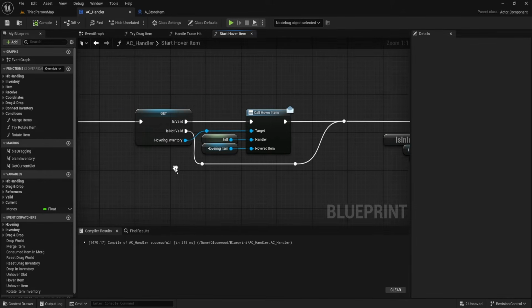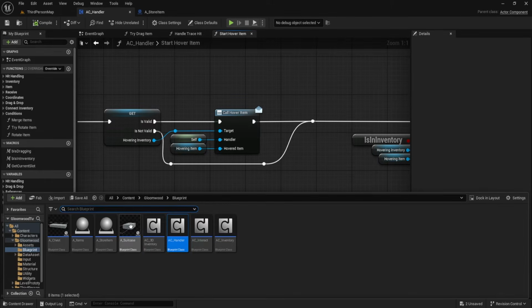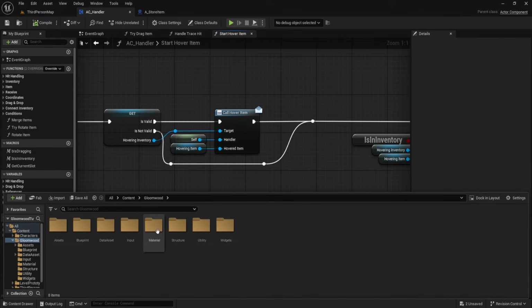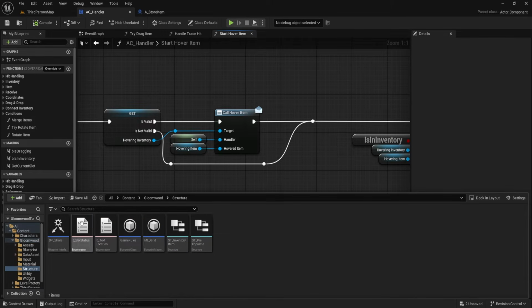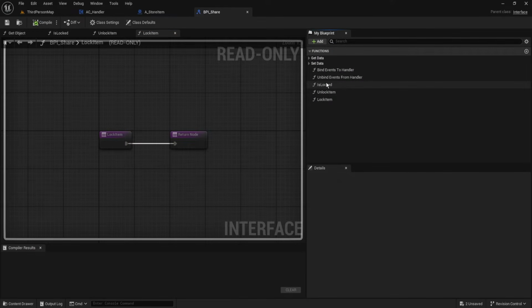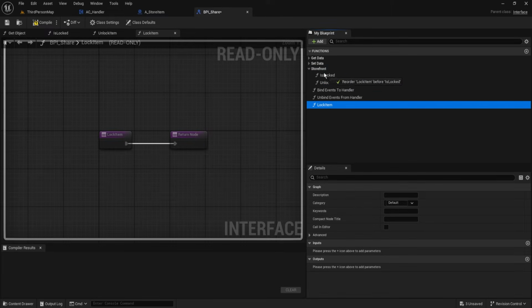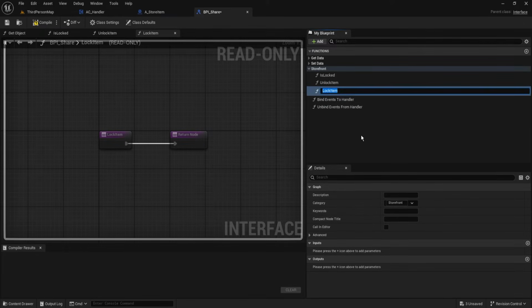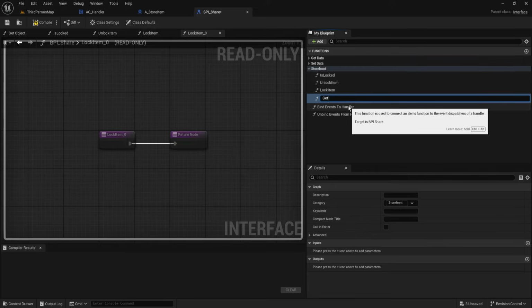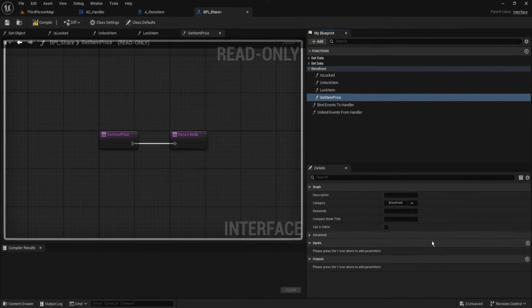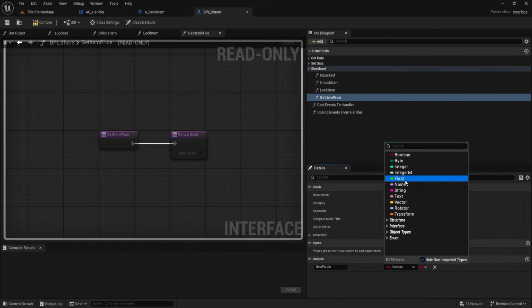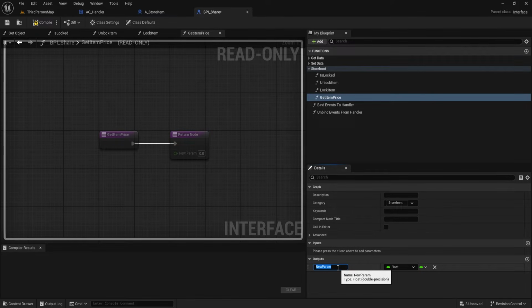So the most basic thing we can do here is we're going to go back into our blueprint interface again. So look for structure, blueprint interface. And we're going to need some more information. So I'm just going to put these in a category for storefront, we'll call it. There we go. So we're going to make a duplicate of lock item and we're going to say get item price. And so this is going to return a float. So get the float here. Then we can say, so this is the item price, or just say return value will do.